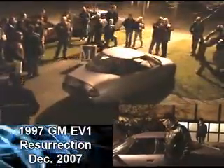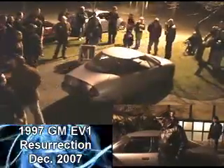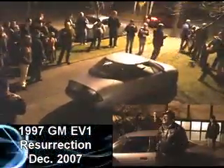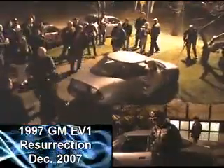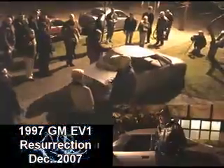Then we headed north to come home, and we heard there was an original EV1 stand-up charger we could have if we went over to see Bob Grinsmead in Reno. So we headed over. Bob's got a marvelous collection of electric vehicles that he's built. One that appealed to me was a nickel-metal hydride-powered MR2 — the last series MR2. Looks just like a Ferrari, and I have a thing for Ferraris. He's also got pickup trucks, a van — I don't think he has any vehicle that isn't electric-powered. True enthusiast, true believer.